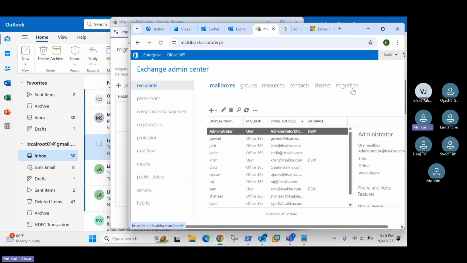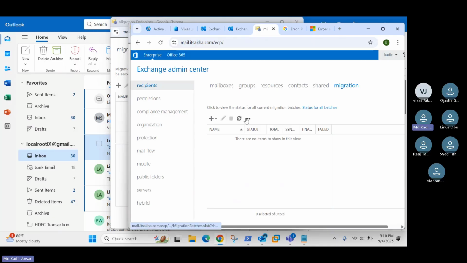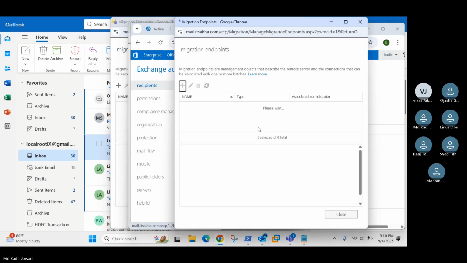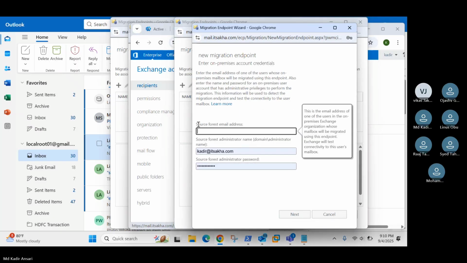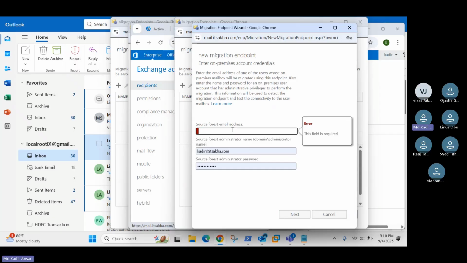So you can see here, by creating the endpoint, it's asking for the forest details, the source forest details. Source forest. It should be the editing, right? I have editing access.